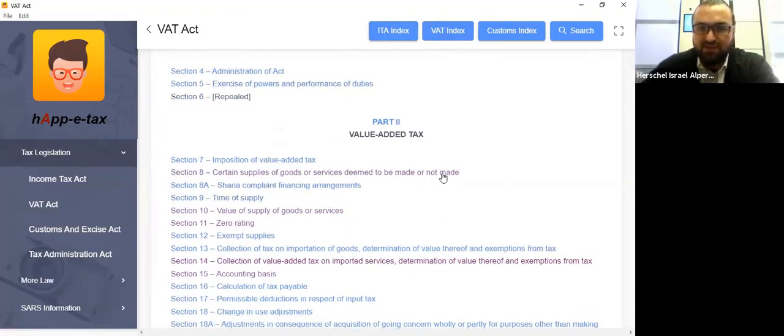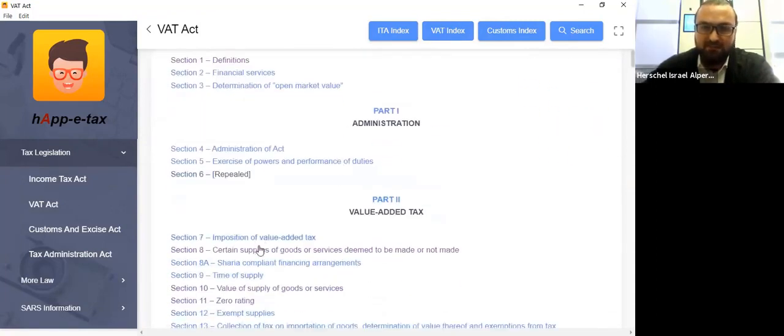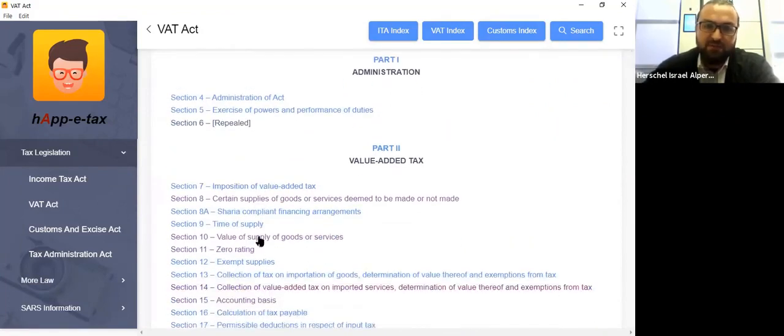You'll also note that certain of the sections are highlighted in purple. That was the color that we used this year for the latest amendments to the VAT and other legislation contained in the Act. So if you are going to Section 10, you'll know that in Section 10 of the VAT Act, there is a certain new legislation that came into play.